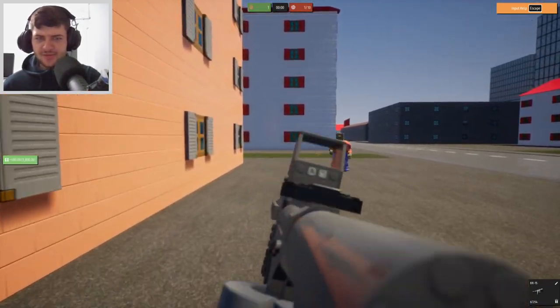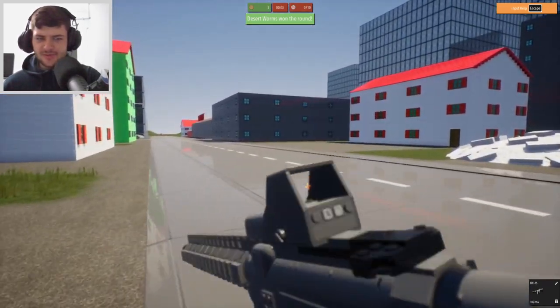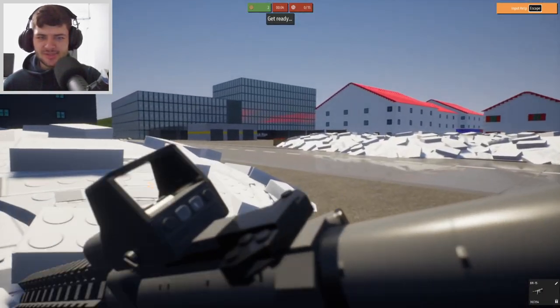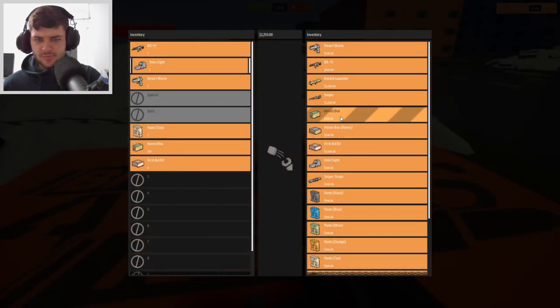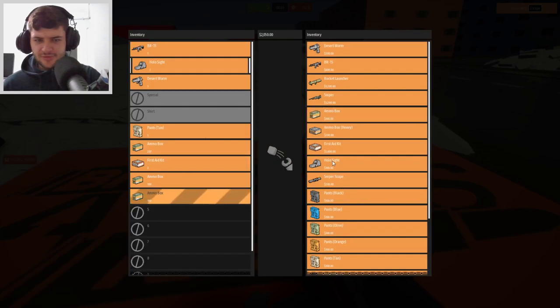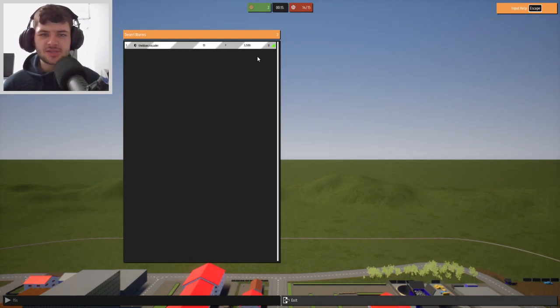So each wave, there's not really too many zombies. And obviously per wave, I think the waves increase in size and they get a little bit more tanky. Damn, round started already. Doesn't really give you much chance, no? Ammo box. Okay, I think we have a limited amount of ammo. Oh, wait, what? Oh, okay. You have no chance to swap weapons. They just take you out from behind.